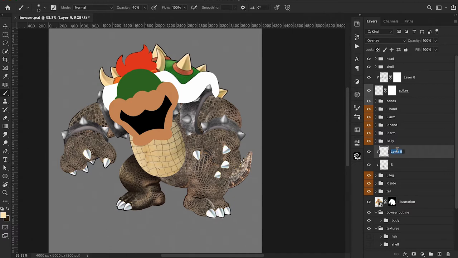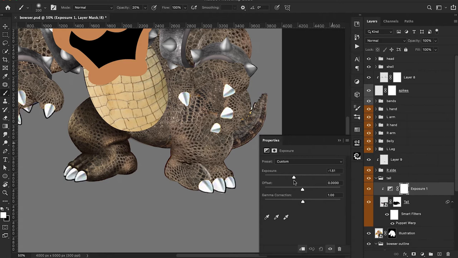All right, so the left leg is complete. Now we've got to do the same thing for the rest of the body. I didn't actually want to skip over this because I still wanted to show you my workflow. So instead, we're just going to speed right through this. I'll see you in just a second.